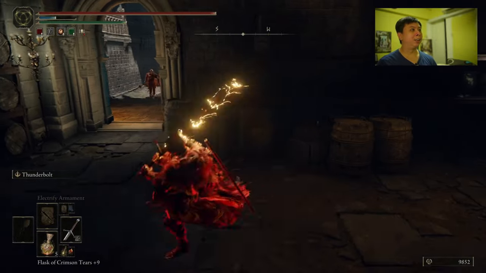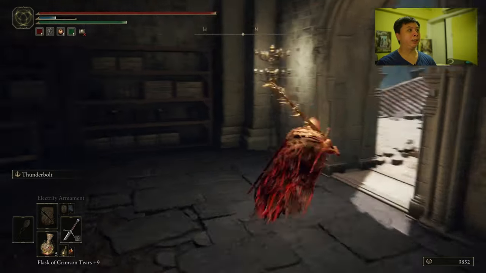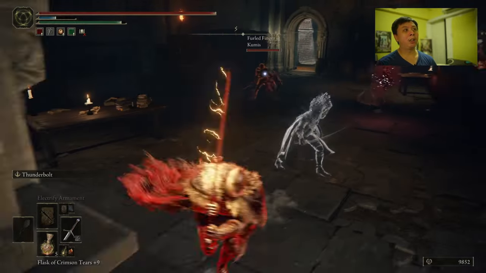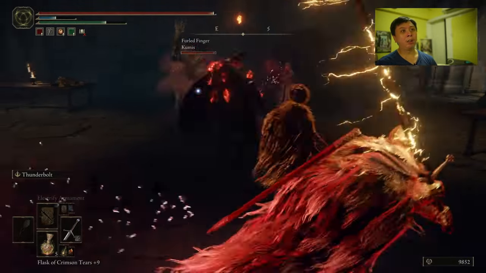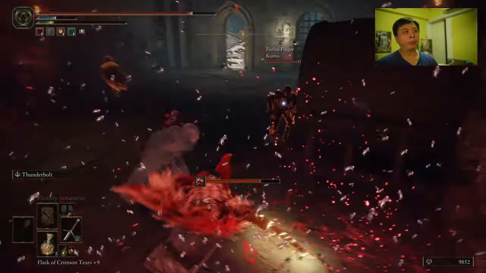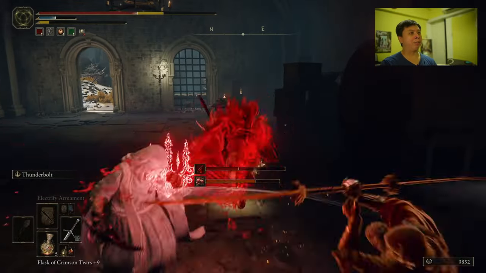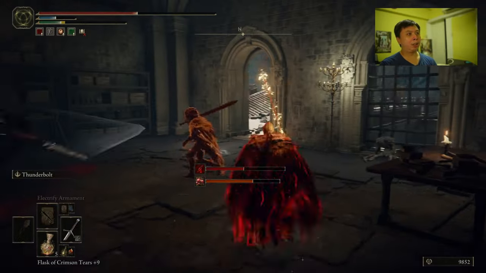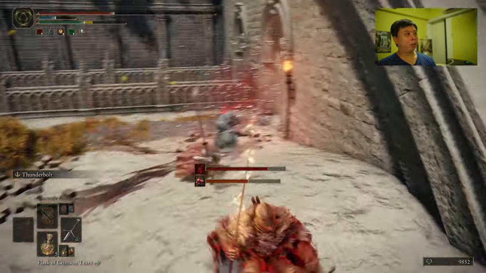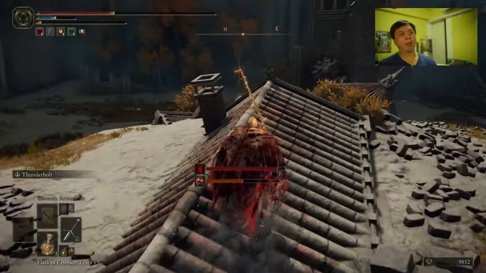Madness thing. Do I have any backup here? Is there a knight in here? Yeah, okay, great. Ooh, ooh, ooh. Crap, this is bad, this is bad. How did that not hit him? This is very bad. This is very bad.